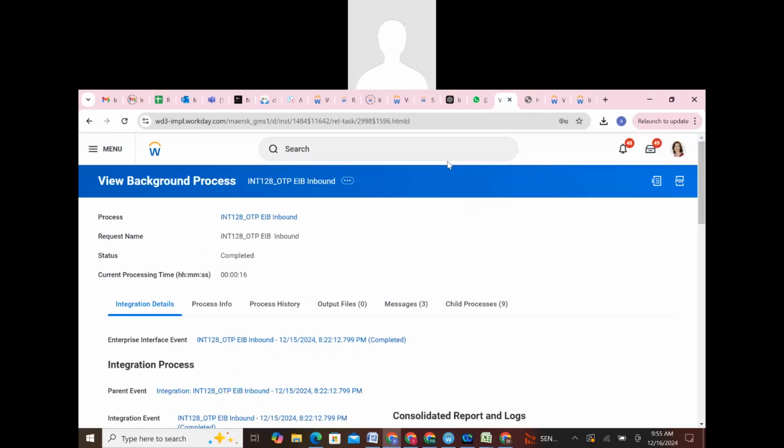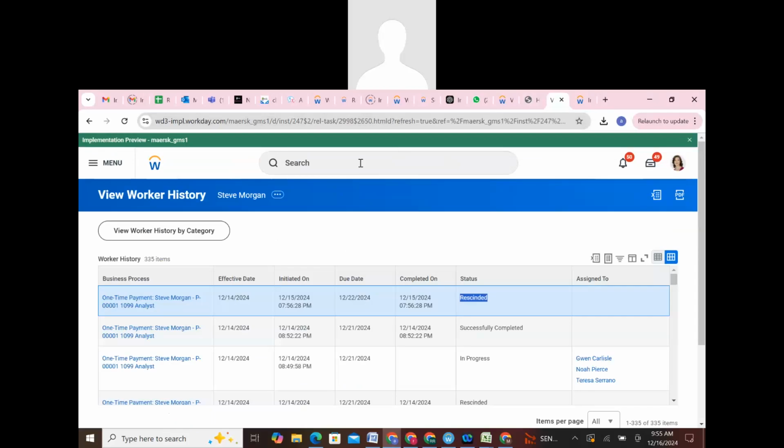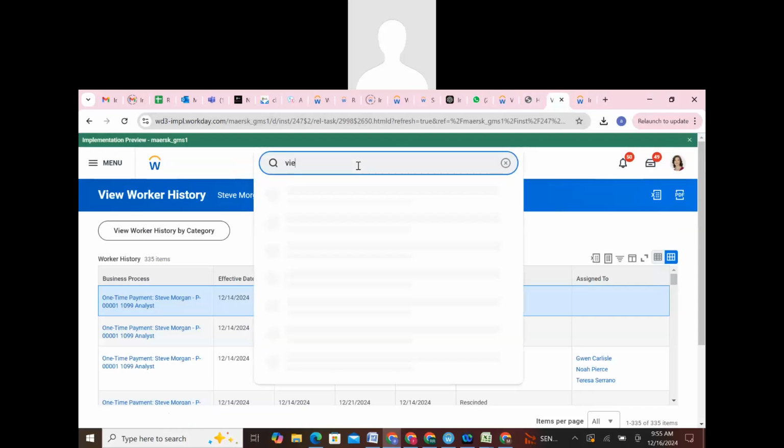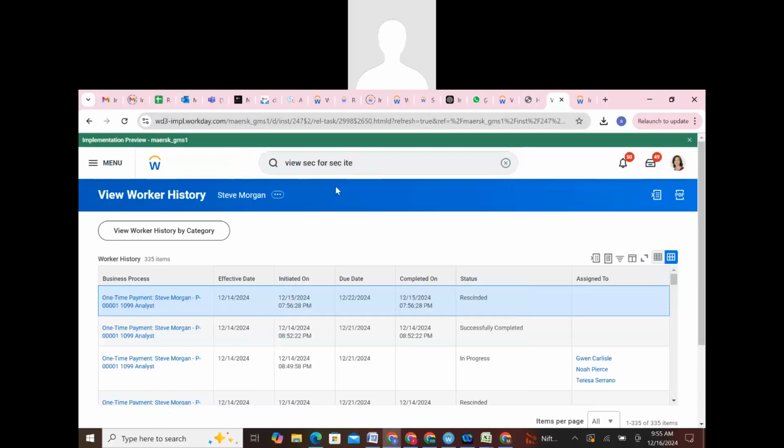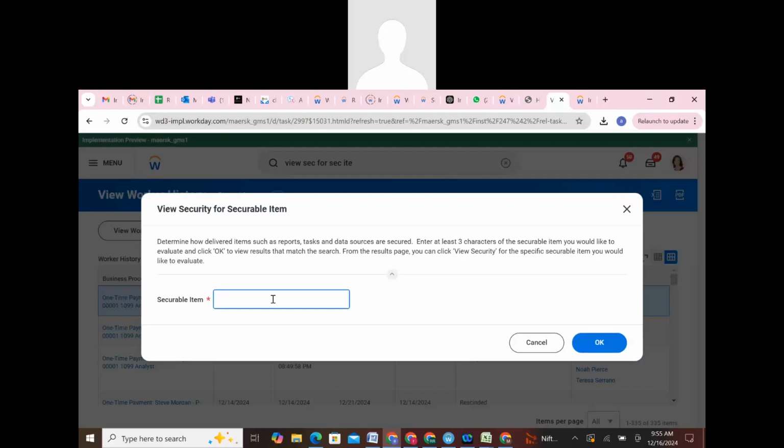There is a task, View Security for Securable Item, guys. Here you need to give the task or web service you don't have access to: request one time payment. Click OK.